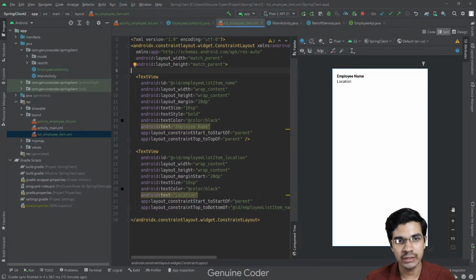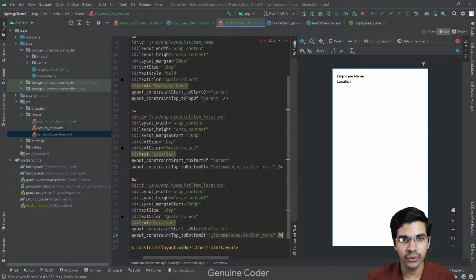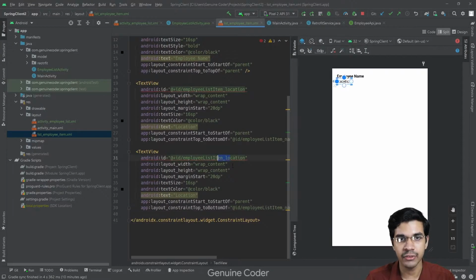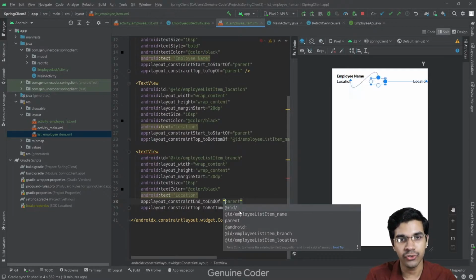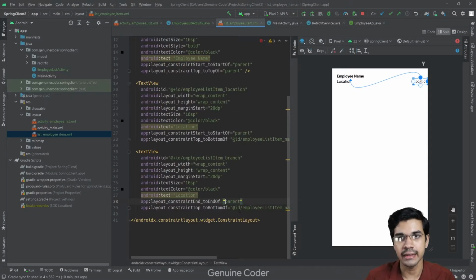Now we need one more entry, that is for the branch data. So we will create another text view here, a third text view, and here I will give the name as branch. Okay, then I need it aligned to the right. So here what I can do is align, sorry, end to end of parent, and it will align like that.